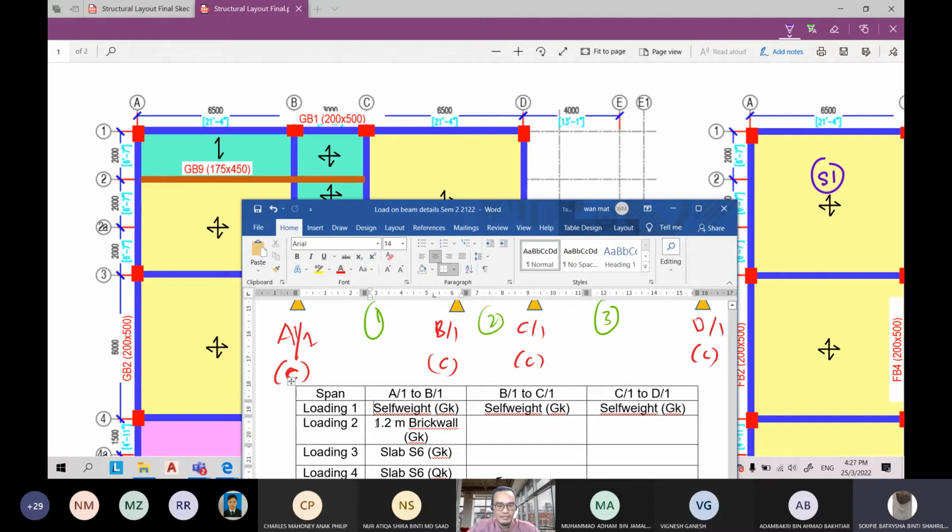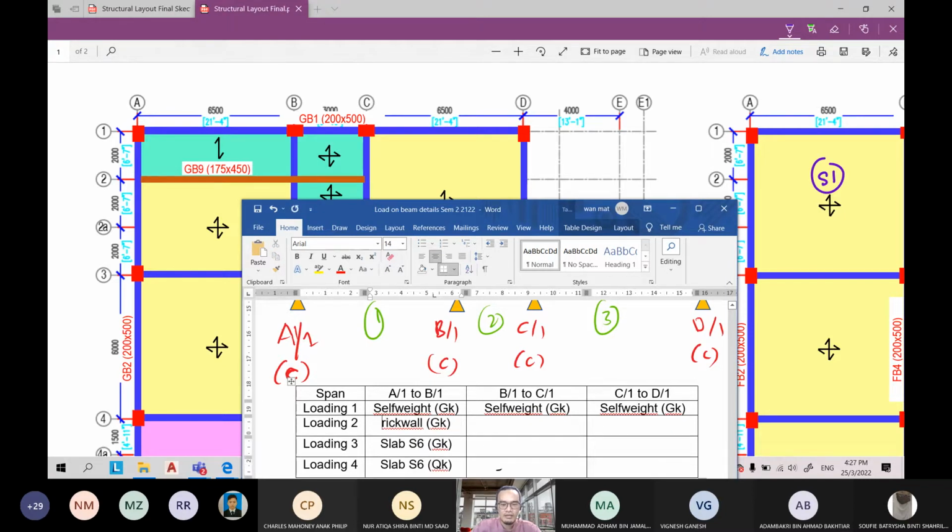Do we have the brick wall on this beam? Yes. The height of the brick wall you can determine later. So load number 2 is the brick wall.